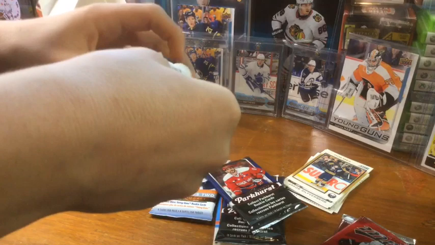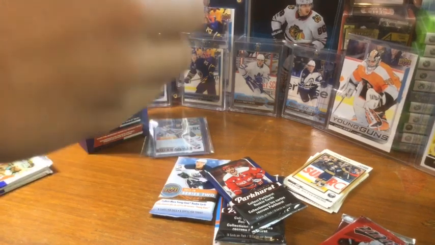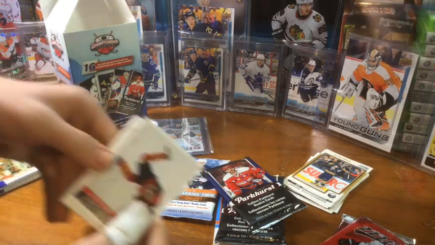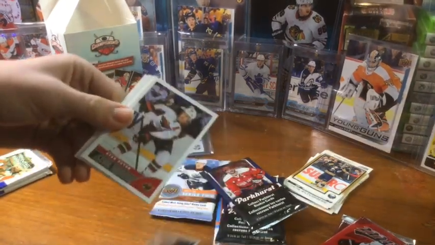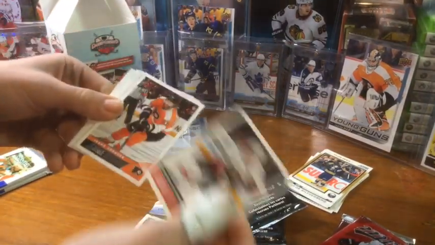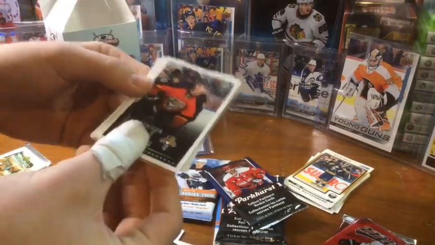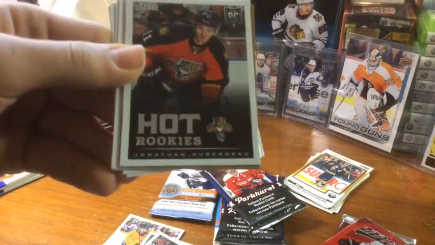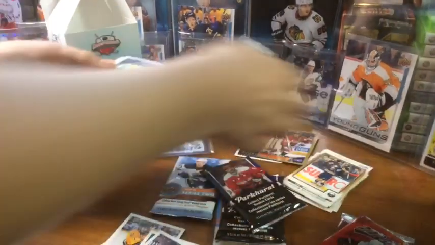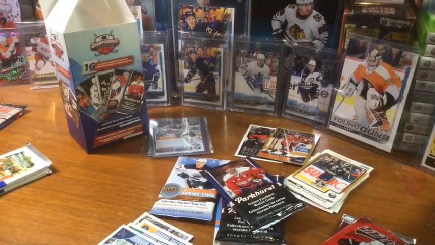This is one of my favorite kinds of Score. The hot rookies look good in this one. I think that's the one. Let's see, we'll find out. Yeah, it is. Hot rookies. Gold of Matt Green. And the rest should be base. Yeah, the rest is base.